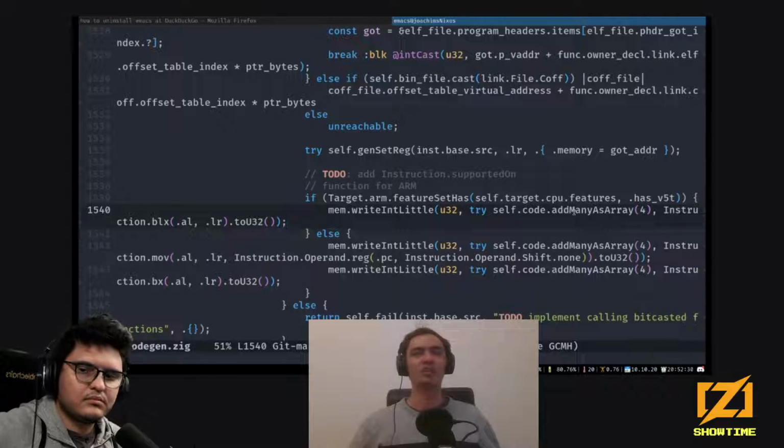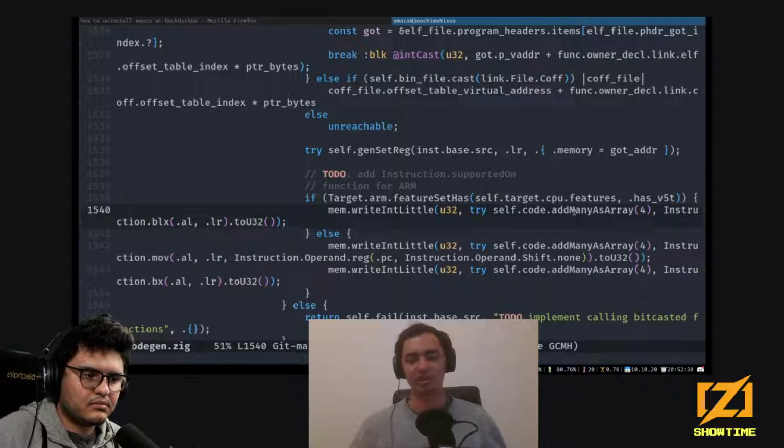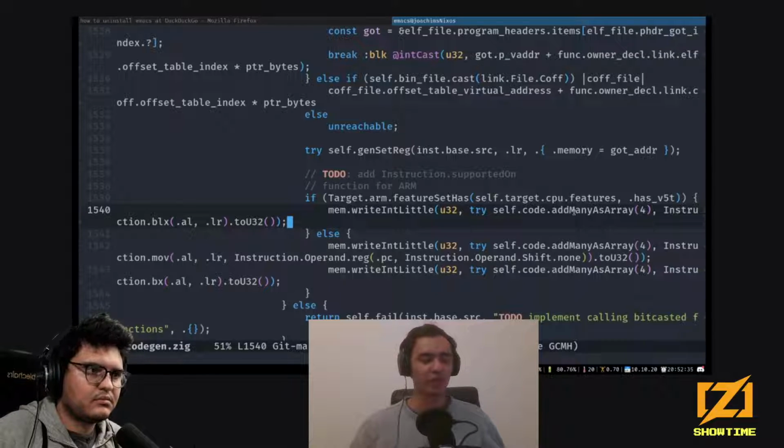At comptime, the target is comptime known, so you can have a comptime switch, and if the target is correct, you can output this inline assembly. Otherwise, do this other inline assembly. So that would be a possibility. Right.